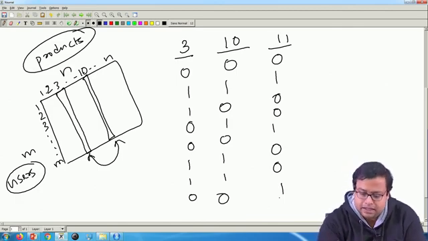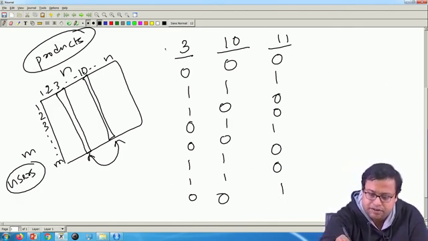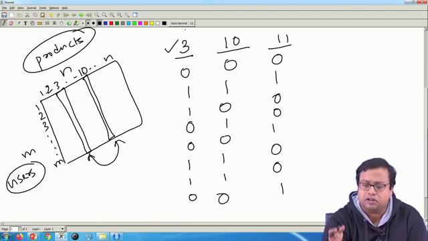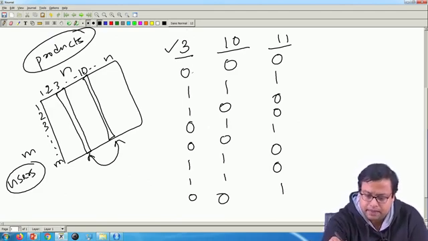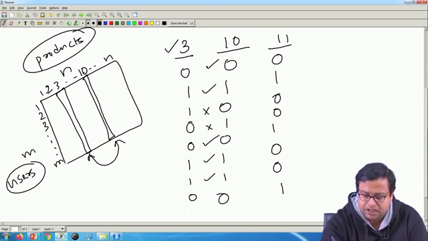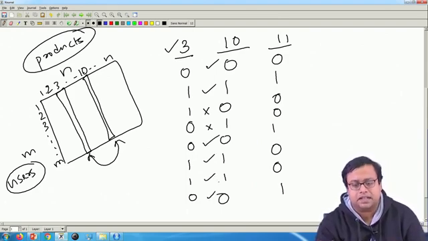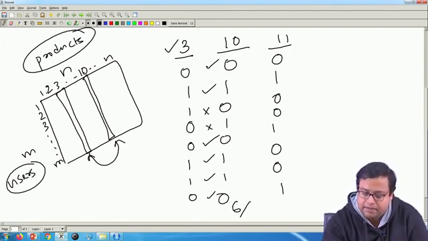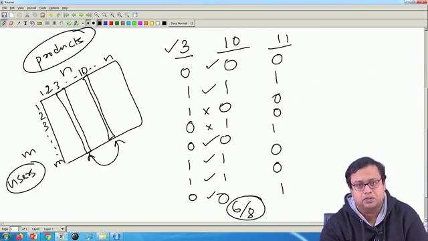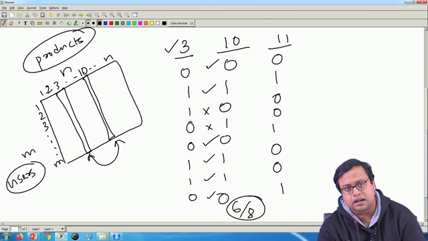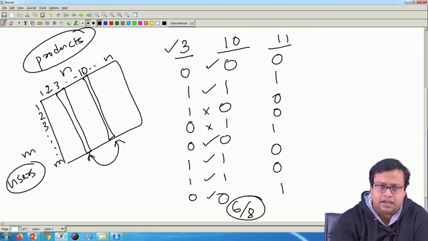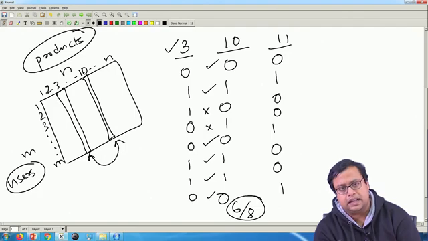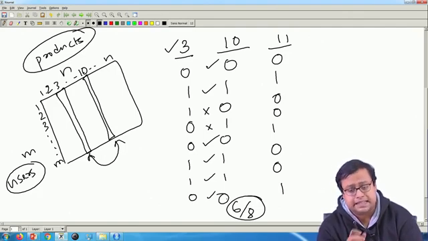You will see that for whoever took professor 3's class, how many times have they also taken professor 10's class? This is a tick, this is a tick, this is a cross, this is a cross, this is matching, matching, matching, matching. So, professor 3 and professor 10, out of 8 guys, 6 by 8 times the preferences match. Whoever has taken 3 has also taken classes of 10, and whoever has not taken classes of 3 has also not taken the classes of 10. That kind of matching has happened 6 times.